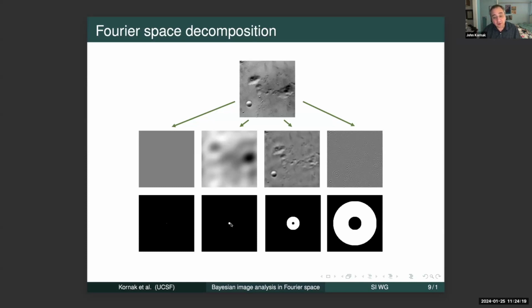Then if I go to some very low frequencies in the X and Y direction, I get a very smooth representation because I'm using slowly moving sinusoids to represent it. Then I go to higher frequencies, and I pick up more middle frequency effects. And then even higher, I'm picking up the small details and noise. Okay. You also might notice a little bit of ringing effects here. That's part of working with Fourier space. There are things we can do for that, but I'm not going to go into those details.